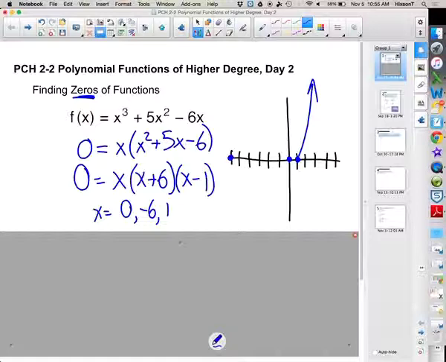What's going to happen on the left side? Is it going to go up too? No. Why is it going down? We've got an odd degree, okay? So this is going to do the opposite. All right, remember odd is kind of different. If it's odd, they're doing different things on each end. So then you just need to fill in the middle. It's going to go through here, come back up through here, and then go down through there. Okay? And that's going to be the same every time as long as these are each single roots. Okay?